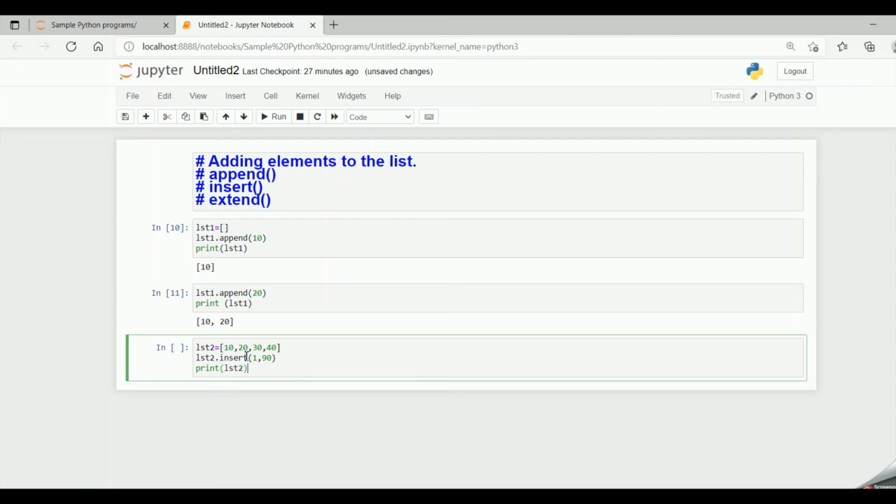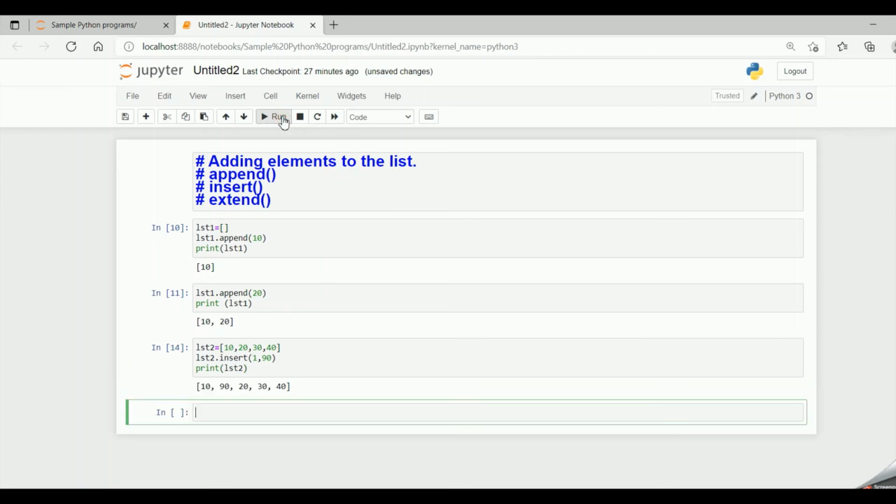So here 10 is at the 0th index, and 20 is at the first index. So I want to insert 90 at the first index. So after 10, 90 will get inserted and all these elements will be pushed forward. So after 90 it will be 20, 30 and then 40.